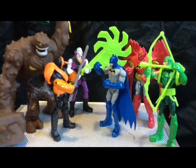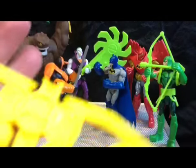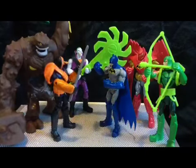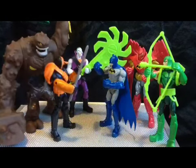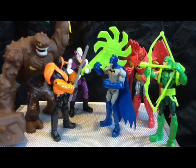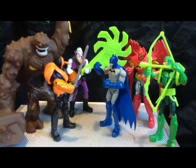Because, you know, this is a lot for $50, honestly. Granted, they're not the heaviest things, but yeah, and the only thing I don't have displayed here is this. This is one of the so-called mega weapons. I think they should have just left this stupid thing out and gave Deathstroke a gun. That way I'd have a gun and a sword. I dug that sword up. It was from a Bandai figure. I believe it was Kamen Rider. Yeah, it was Blank Knight from Kamen Rider. So, if you're wondering where I got that, that's where I got it.